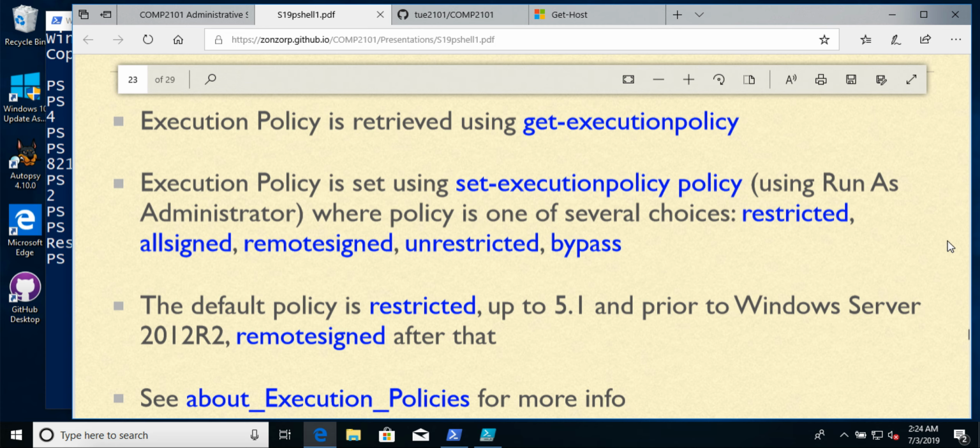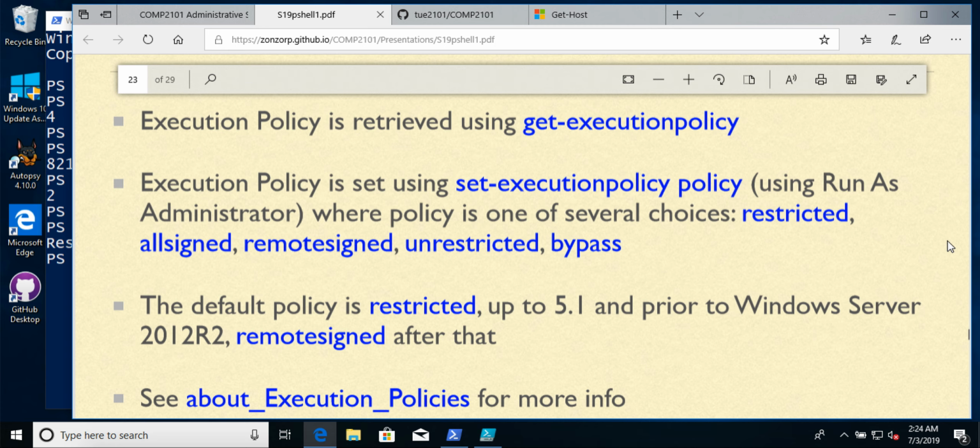After Windows Server 2012 R2, Microsoft changed the default policy to remote signed. The newest versions of Windows will have remote signed as their default. If you're changing from restricted on your machine to a policy to permit scripts to run, the official recommended policy from Microsoft is remote signed.